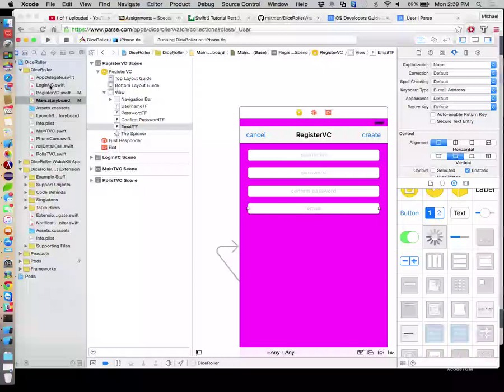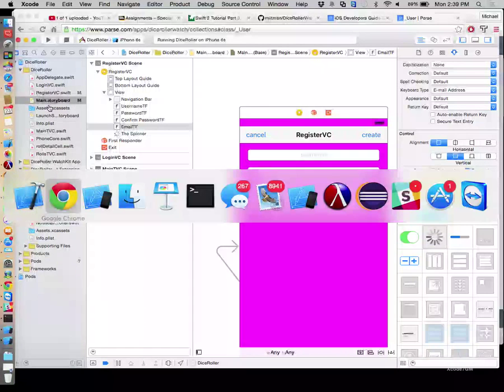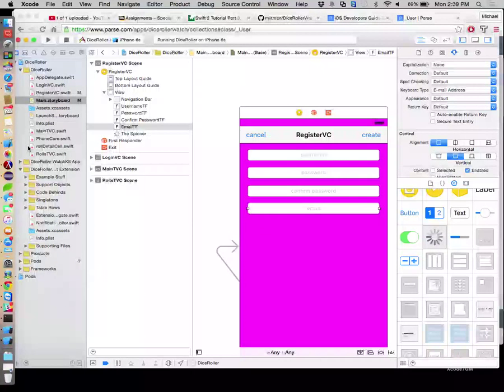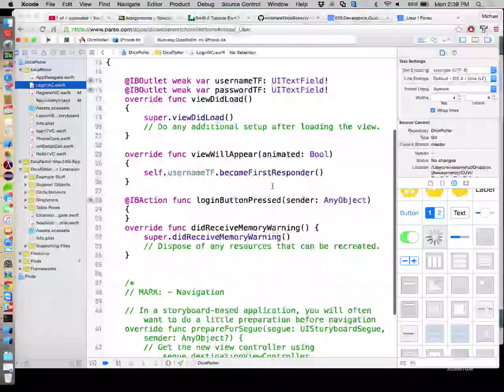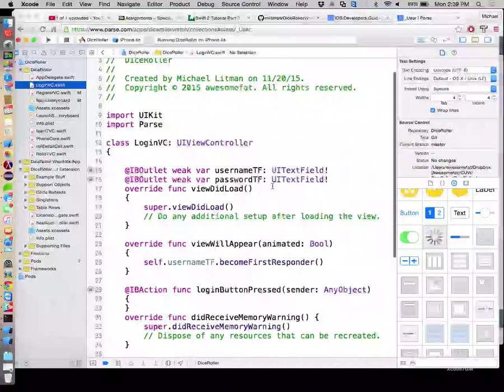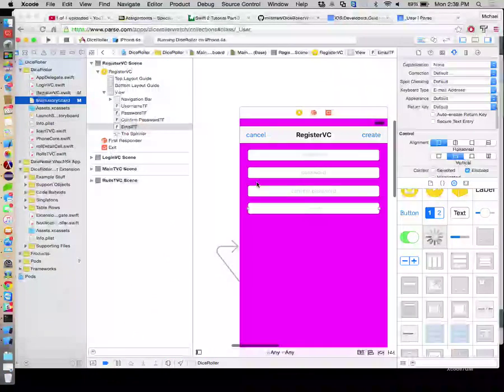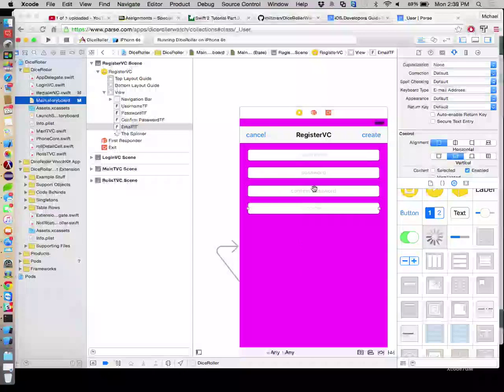So now we'll go back to our login VC screen, and let's handle the logging in stuff. First thing we want to see here, though, is have we done anything in here yet? No, we haven't. Aren't we going to have to do some pretty similar checking to what we did in Register VC, making sure they put something in, because we don't want to make a call to Parse passing it a blank username and password.